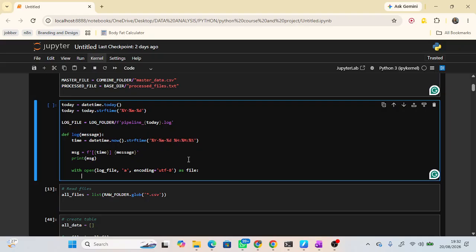And when it reads a file, what I want done to the file is to write this message, MSG plus the button plus line.